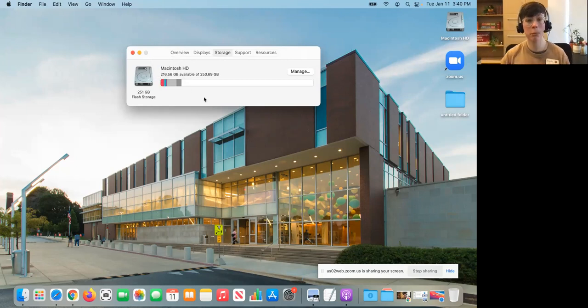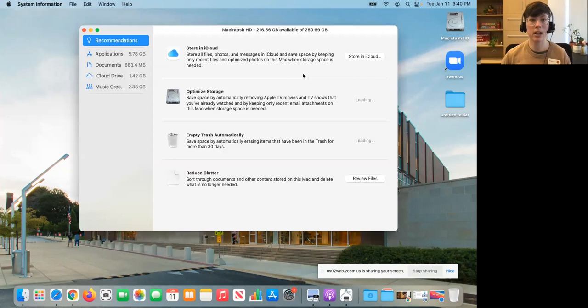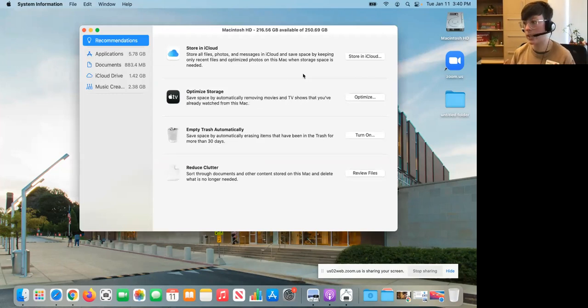A lot of people have a lot of music on their computers, so they may have a large portion of their storage devoted to music or pictures. So when you get into your storage, you'll be able to see the breakdown. And of course, if I click Manage Storage, then that's going to let me go into some of the ways I can optimize my storage.